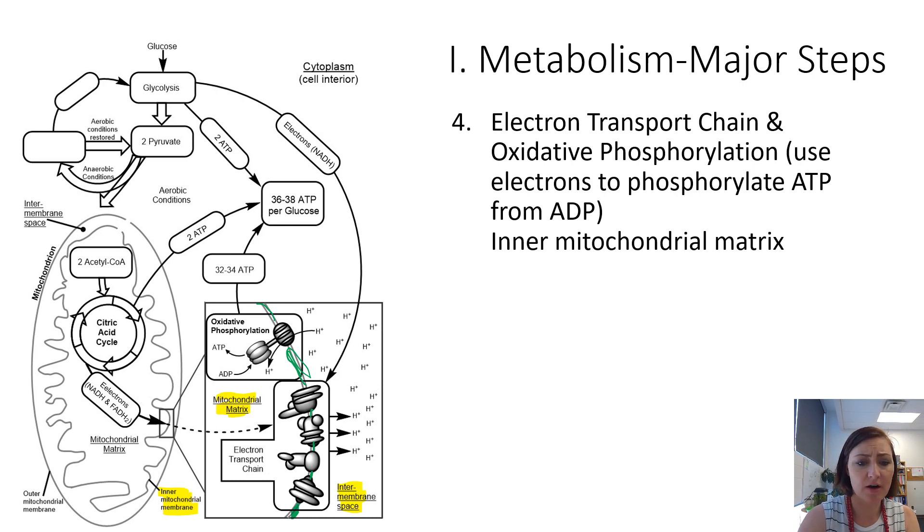So these electrons are going to get dropped off in the electron transport chain, and they are going to travel through the electron transport chain. As they move from one cytochrome complex to the next, they're going to lose a little bit of energy. The energy that they're losing goes to drive hydrogen ions against their proton gradient, against their concentration gradient. So what we're doing is taking these hydrogen ions from a side which has low hydrogen ion concentration, and we're forcing them against their concentration gradient to a side that has a high concentration.